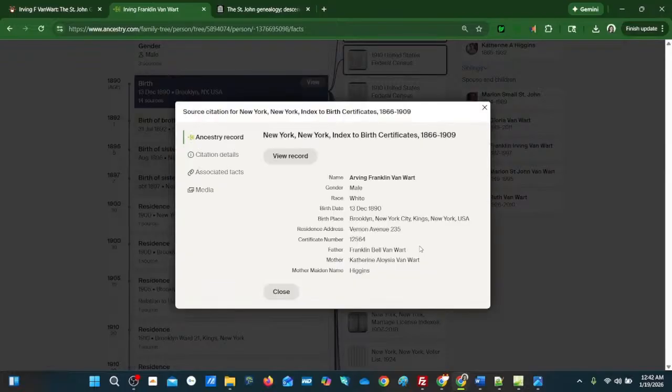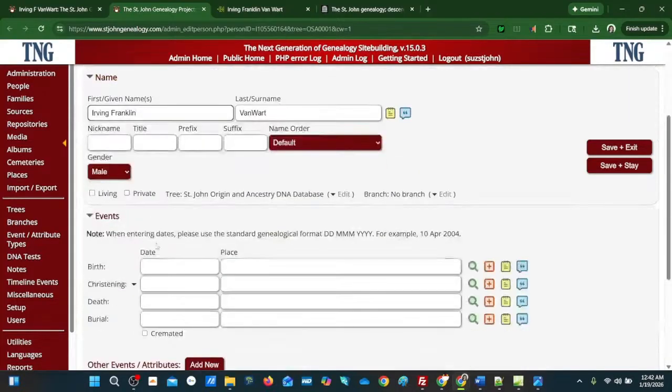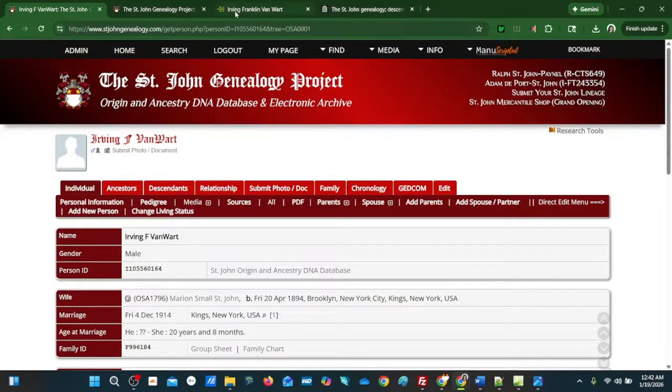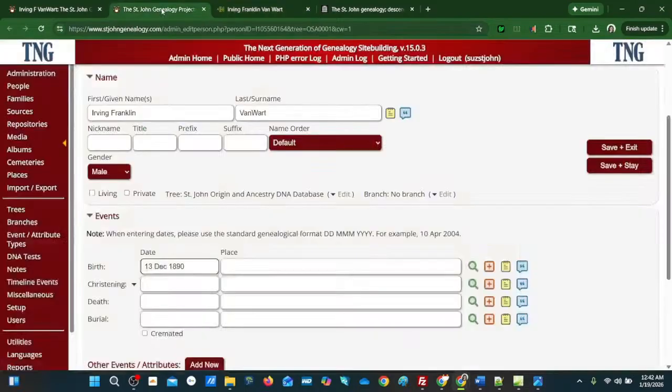There's his birth certificate, so we can at least put him in there. And the F stands for Franklin. And we can give him a birth date, so at least if he shows up in a search result, it's not empty, so you would know that it's the right person.